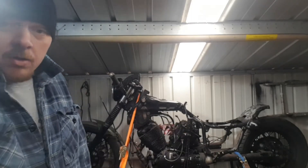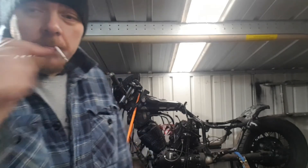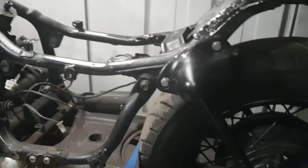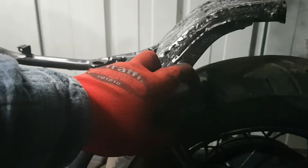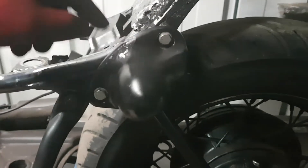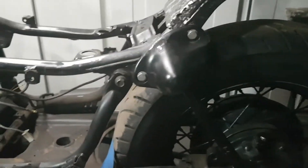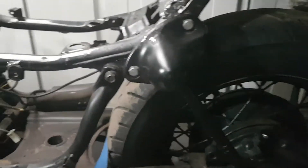So I'm going to chop the back end off. Let me swing you around and show you where I'm going to cut it. I'm actually thinking of keeping the cover to cover the top bolt. I'm looking at cutting it just at the top here, top of the cover, right here, both sides. I'm going to cut it there to start with and see what it looks like. If I don't like it, I can always take the cover off and cut it down lower. But I'm figuring keeping the cover on, as I'm looking at putting some ammo boxes on the side — it will cover the bolt and make it look a bit tidier.